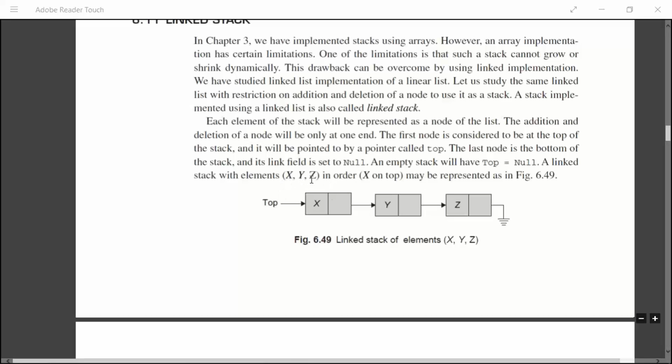X is one node, y is the second node, z is the third node, and this is your last node with the earthing symbol for null. And this is the top pointer, which is pointing to the first node of the list.